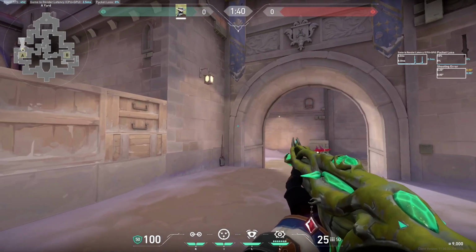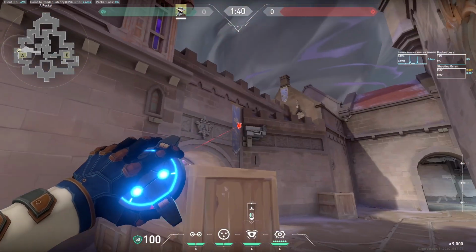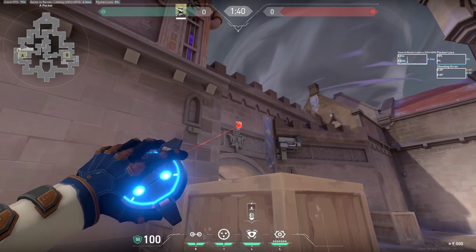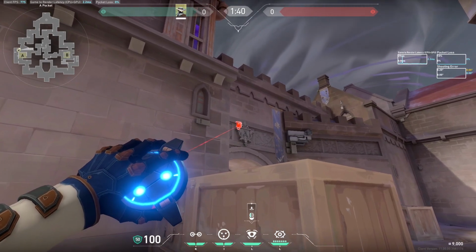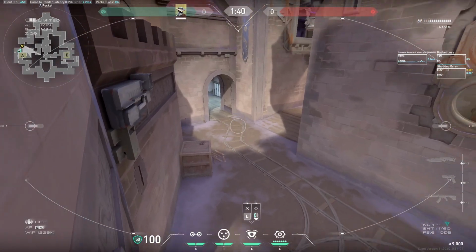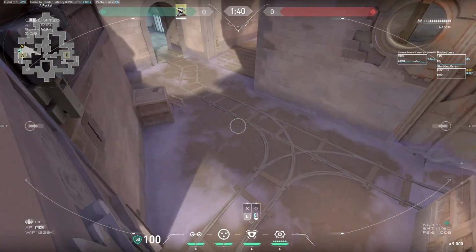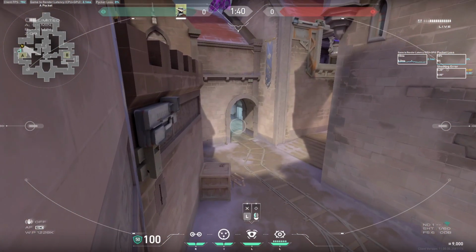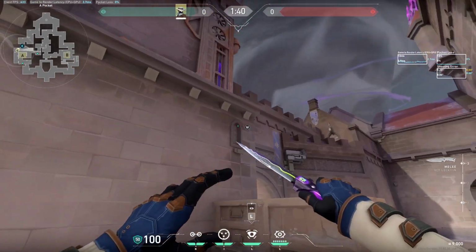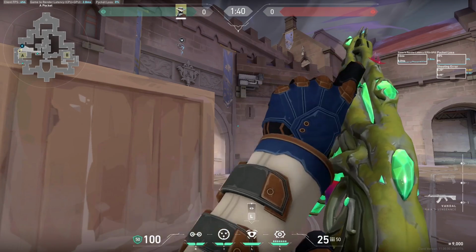Starting off with A-side defense. In the beginning of the round, or before the round even starts, you can place your cam on top of the entrance right here on A, just like you would do on B side of Sentinel. Like that, you also have a cam that gives you information over people coming in, information over the mid-link area, and also some information over site. This is a cam you can use pretty well.